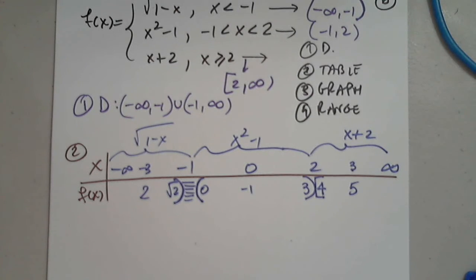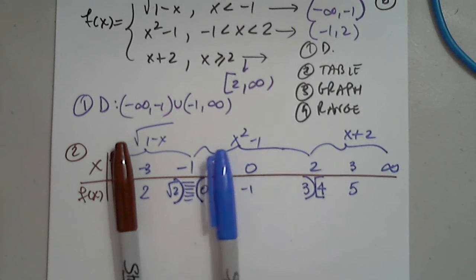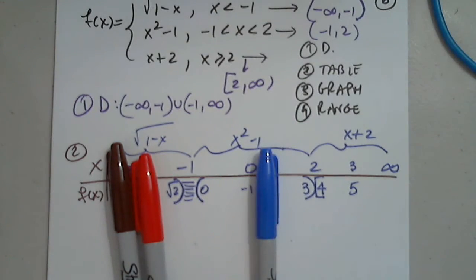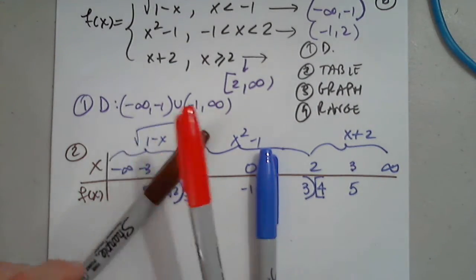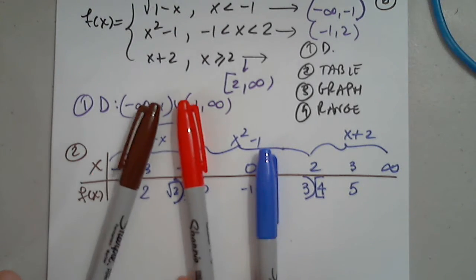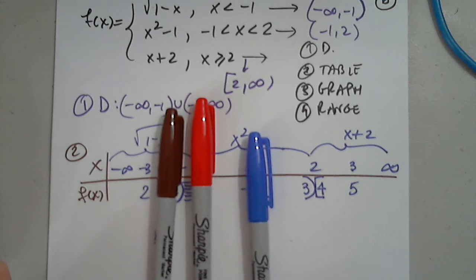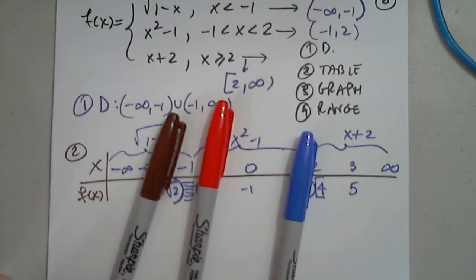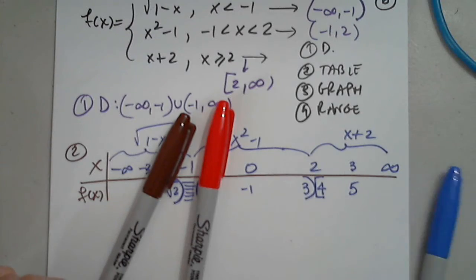Perfect. Okay, remember I will use 3 different colors, not to torture you, but to remind you that if I see something like this, I cannot give any credit for that problem. And I showed you a couple of examples. There was more than one student who did that. So I'm using 3 colors just to remind you that they will never overlap. Okay, so I'm using brown, red, and blue.